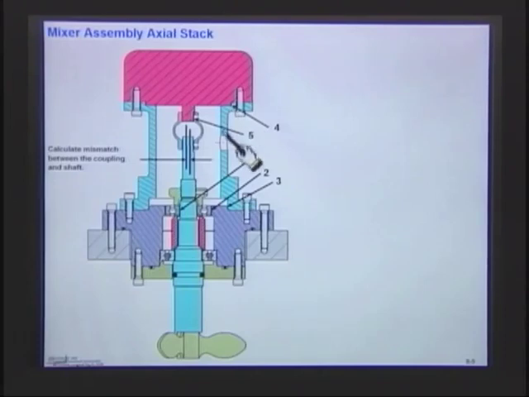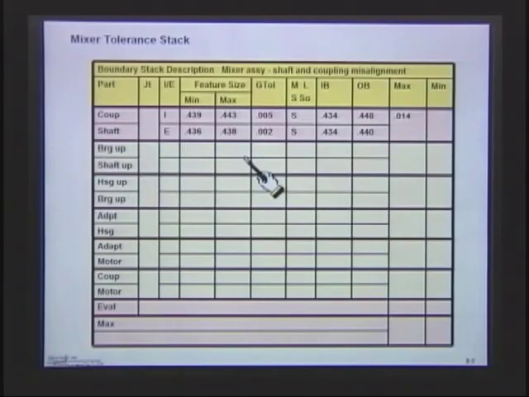We want to total up all of the misalignments between all of those joints, and we did that just like we did the initial two features here. And then we're going to record that information. So that's what I want you to do: take that information and fill it in this chart.